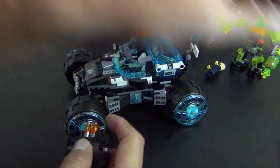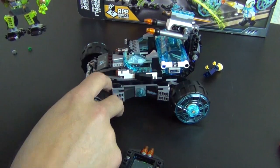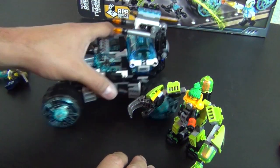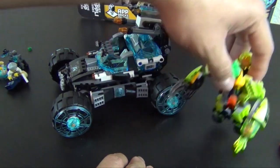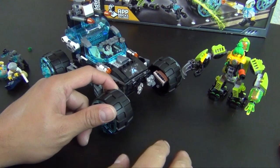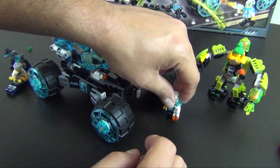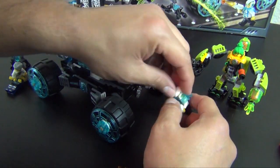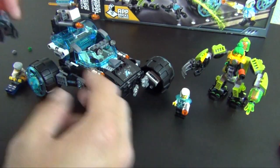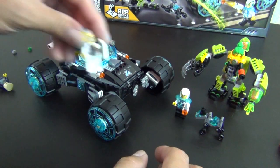That will do it for the build of the Agent Stealth Patrol. So you have this pretty cool patrol vehicle. You have Toxikita in her little exosuit. We have Jack Fury, he's a little top heavy with all of his armor on. This cool little robot dog. Probably my favorite part of the set.